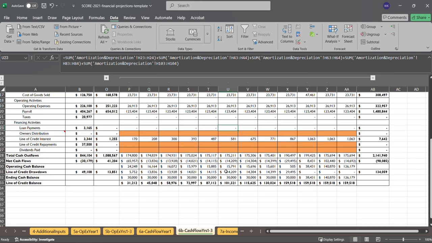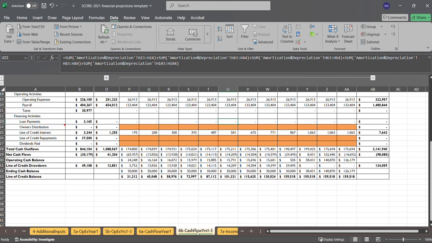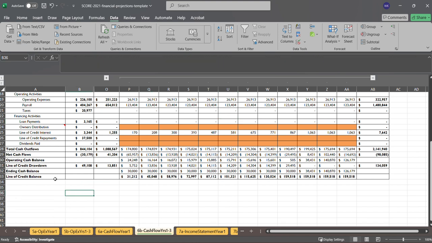It's interesting that the cash flow forecast actually comes before the income statements in this template. By having to draw down against the line of credit every month, it tells me that the business is not profitable in year 3.